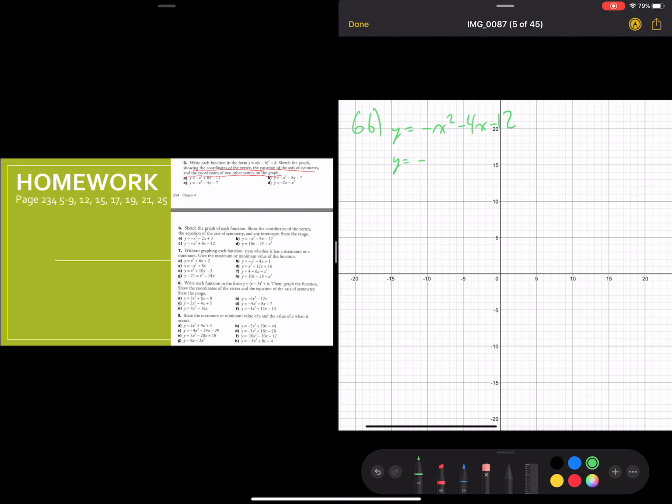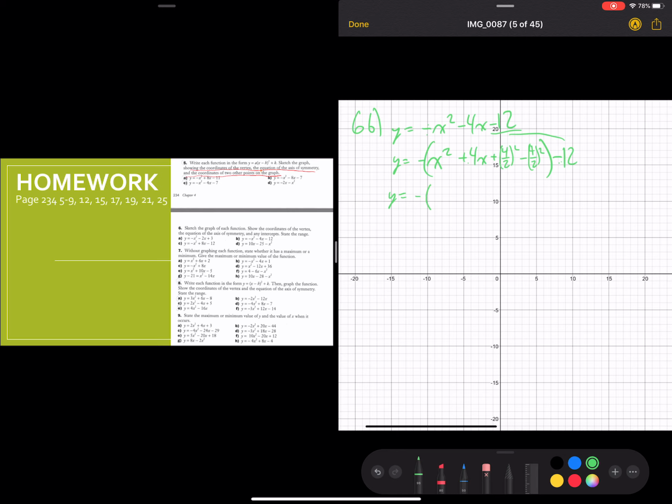Take out the minus first. Minus x squared plus 4x. Now, this minus 12 stays on the outside. We don't have to multiply this by a minus. We're leaving it outside the brackets, so it doesn't change. All right, what do we have to do to this to make it a perfect square? Divide this by 2, add 4 over 2, squared. 4 over 2 squared minus 4 over 2 squared.